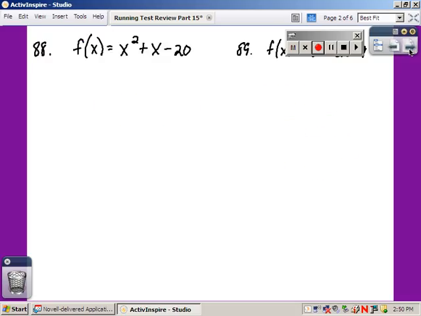Let's just keep going, because these are all the same thing. Here again, there's no negative or anything here, so we can just go ahead and do normal factoring. Got an x and an x. 2 numbers that multiply to give me negative 20, and add to give me just a 1. Well, when you think about 1 and 20, that's factors of 20, but that's not going to work. Because I can't put 20 and 1 together no matter how many ways I change the sign to get just 1 as an answer. Same thing with 2 and 10.